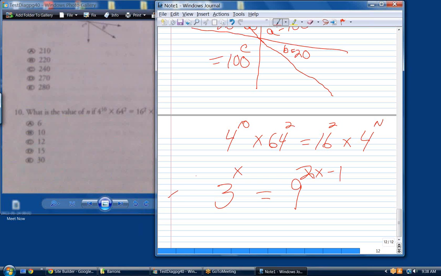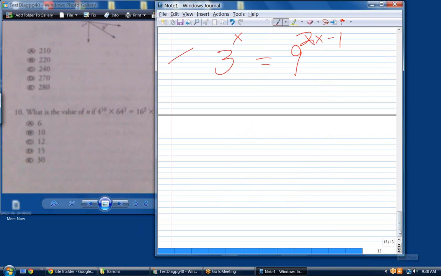This is the type of problem we're dealing with. The reason is that both of these bases, 3 and 9, have a common exponential base, which is 3. What that means is I can rewrite the 9 as 3 squared in parentheses. That's the same as 9. Still have to take it to that exponent.